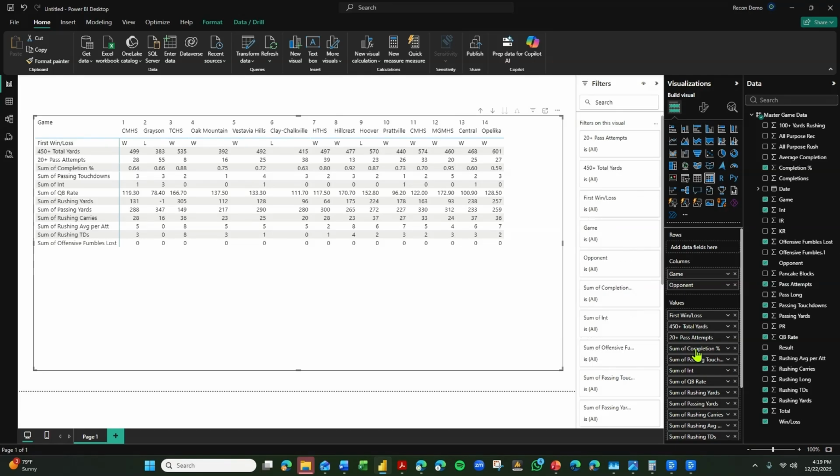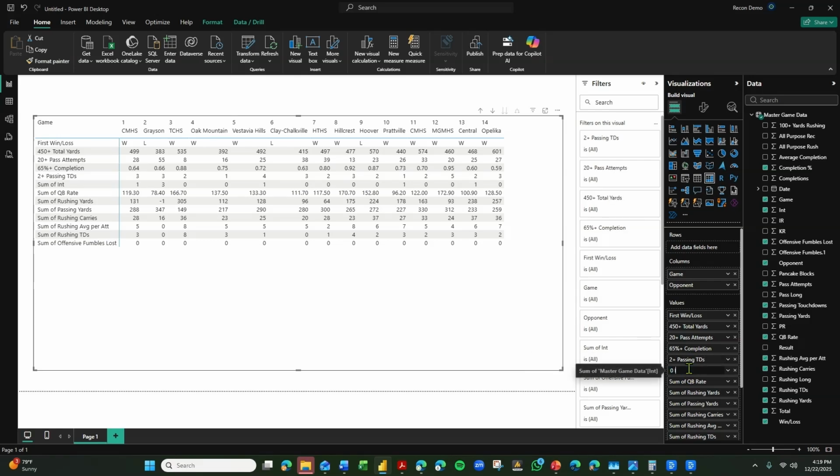We want to have an over 65% plus completion. Total passing yards, we want, or no, total passing touchdowns, we want 2 plus passing touchdowns.